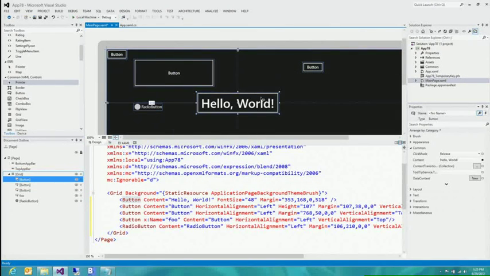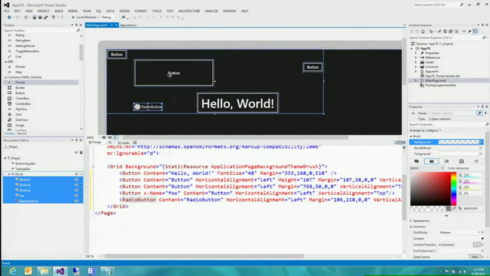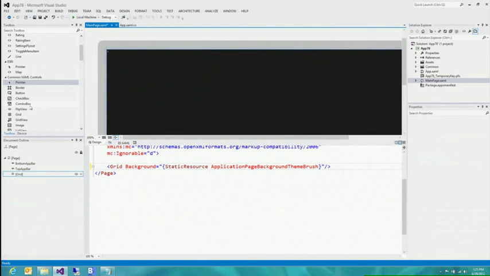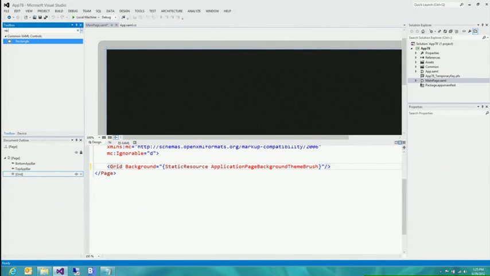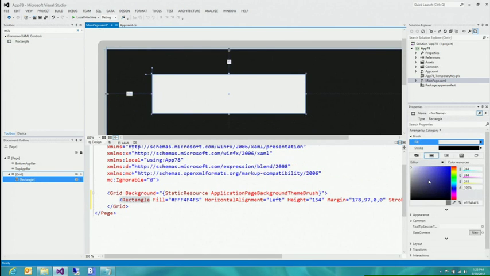The last panel I wanted to show in Visual Studio before we shift our focus to Blend was the Property Inspector. The Property Inspector, most of you must be pretty familiar with, so I'm just going to do a really quick overview. Let's go ahead and delete all these elements, and let's create a rectangle. We have taken the Blend Property Inspector and put it inside Visual Studio. So all of the capabilities that you love in Blend are also now available.